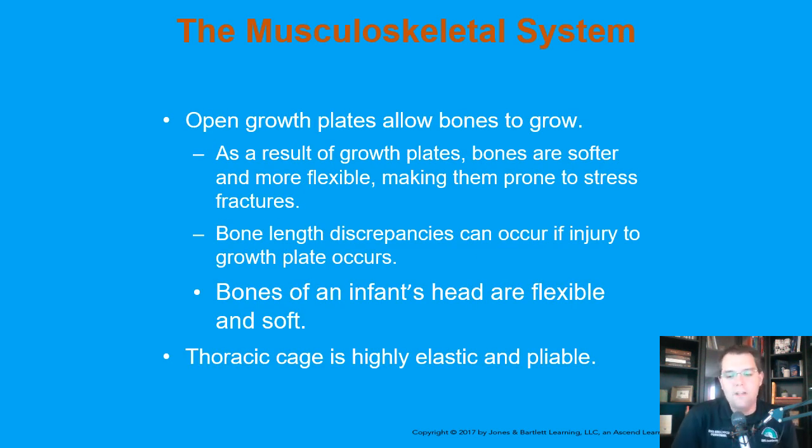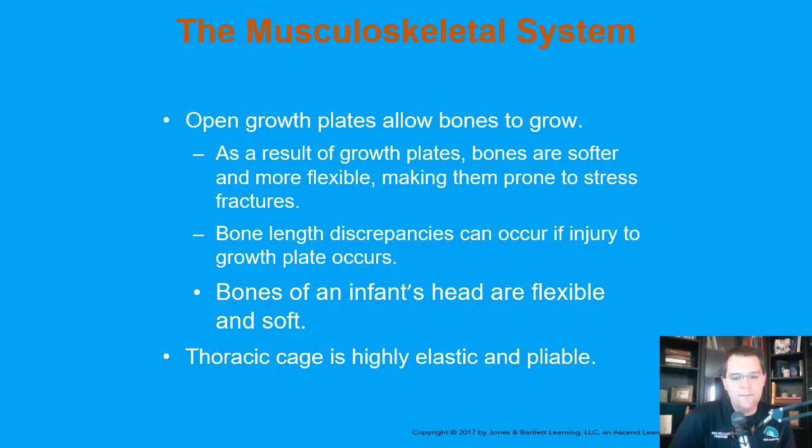Kids are also growing. Their musculoskeletal system is developing. Because of that, they have open growth plates. If a child is injured orthopedically on a growth plate, that can stunt the growth in that area, and they may have to have surgical intervention to fix that problem. So fractures that happen over the growth plates, which are usually on the upper or lower ends of a bone, can cause lifelong problems, whereas on an adult, those growth plates are closed and it's just another bone fracture. So bone length discrepancies can occur because of that.